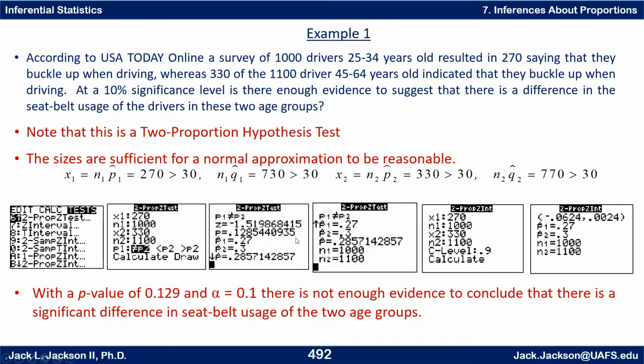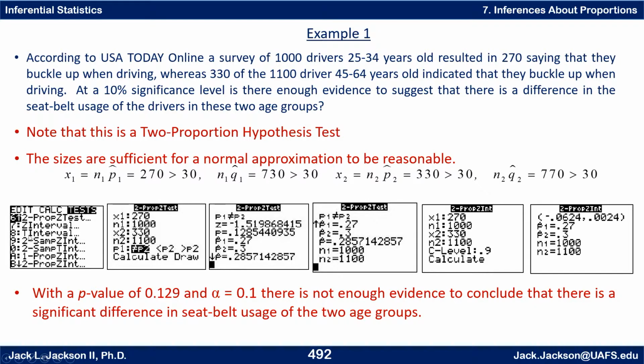And then you scroll on down, you can see the sample sizes as well. So anyway, the main thing out of that is we get a p-value that's pretty large, bigger than the alpha of 0.1. We can also do a z-interval in a similar manner.